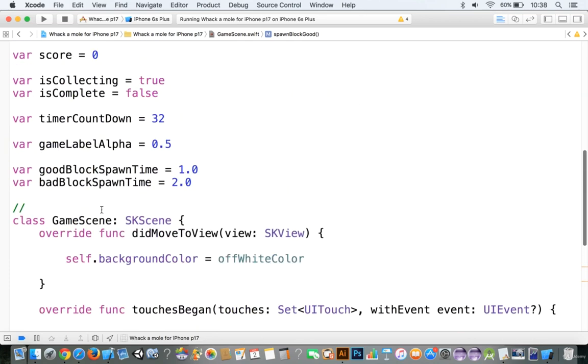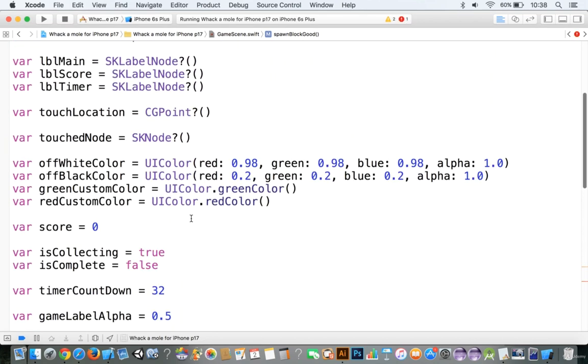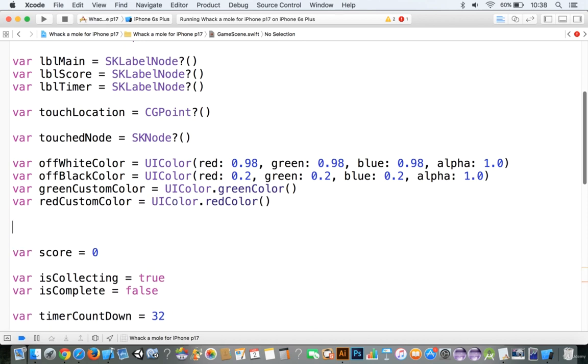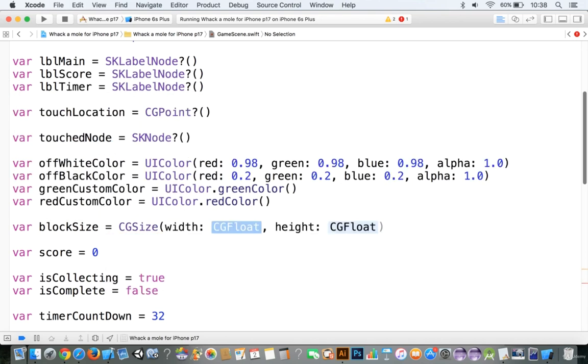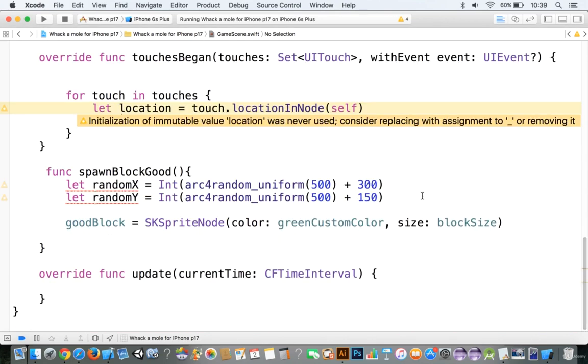Now I don't think we actually set that up in here. Yeah, so let's set that up right now. We'll call this block size is equal to CG size, and we'll make it, let's say 70 by 70. Yeah, that looks pretty good. So we don't have to set it up again and again.